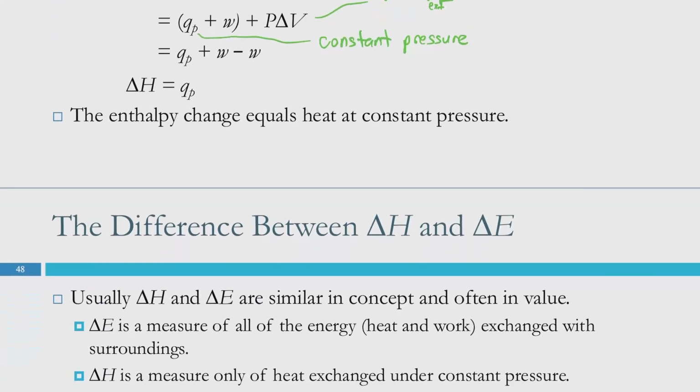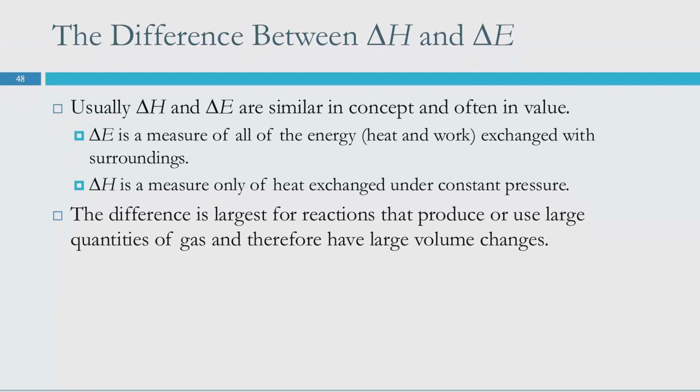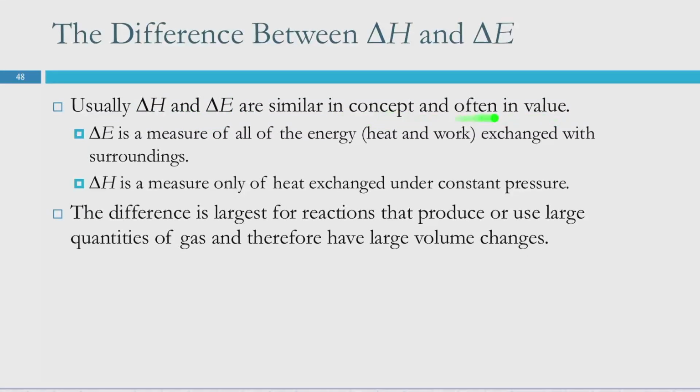Okay, so there are some differences in delta H and delta E. Enthalpy and internal energy change are similar in their concepts. They're similar in value most of the time. Delta E is a measure of all the energy, heat, and work exchanged with the surroundings, whereas enthalpy is a measure of only heat under constant pressure.